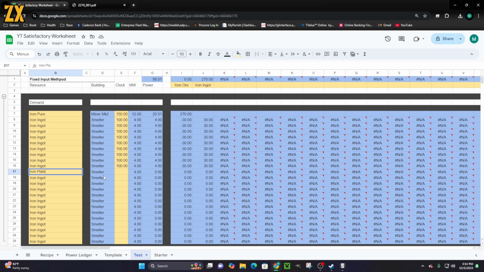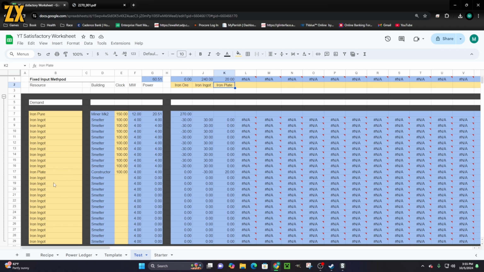Let's make iron plates. That didn't change anything because I haven't put a clock speed in. And you'll notice I only get one part of this recipe. That's because I don't have any iron plates in here. This is important to note too. You have to understand what parts get used in the recipe so you can add them up here.